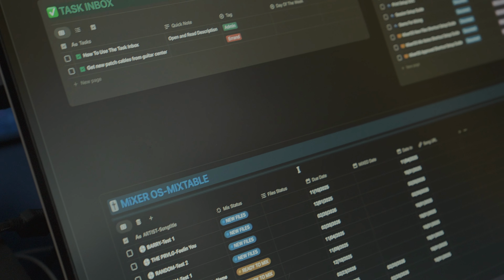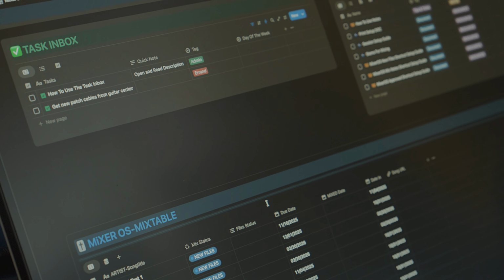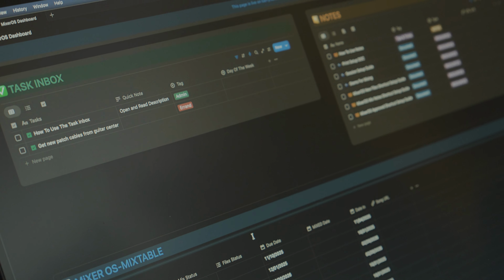And because of that, he had this incredible mental capacity to just be creative and focus. His productivity was otherworldly. I've seen this guy mix as much as 5 songs in one day. He could do that because his brain was not cluttered. Now, that's exactly what the task inbox is designed to do. Help you declutter your brain. It will become your trusted place to capture all the indirect tasks related to your operation.